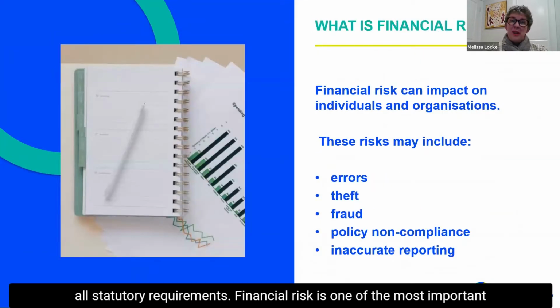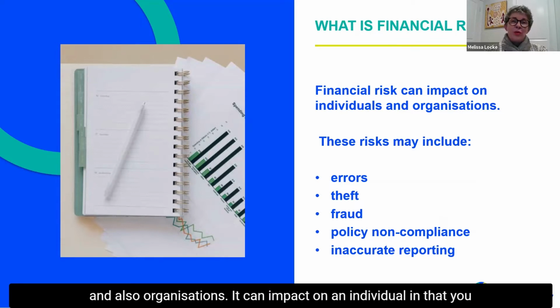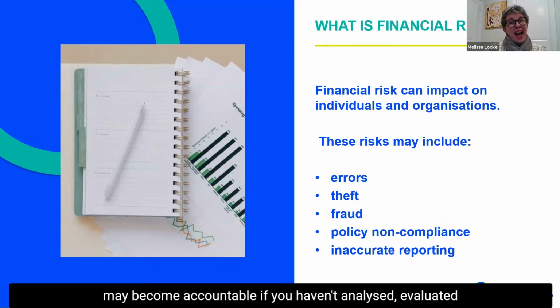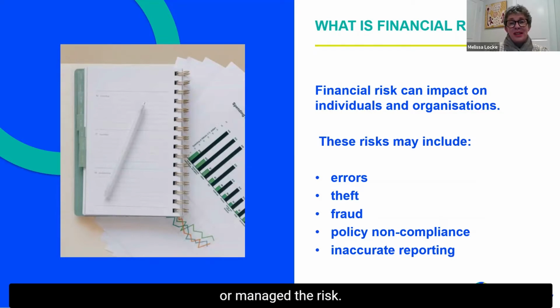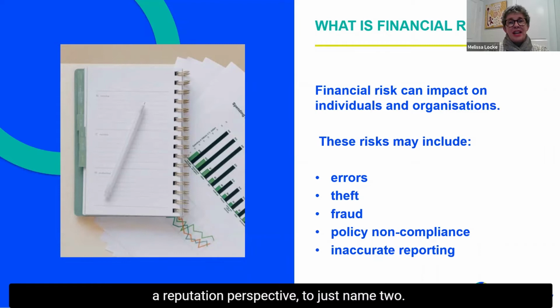Financial risk is one of the most important things for us to consider, and it can impact on an individual and also organisations. It can impact on an individual in that you may become accountable if you haven't analysed, evaluated, or managed the risk. And of course, it can impact on the organisation from a financial, a reputation perspective, to just name two.